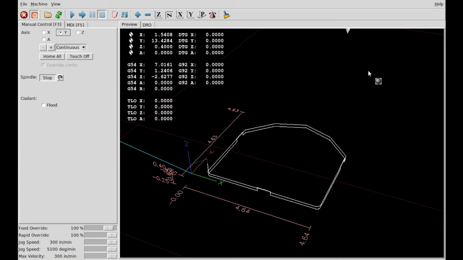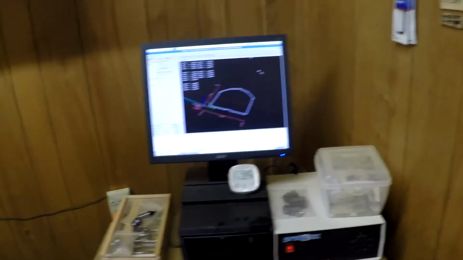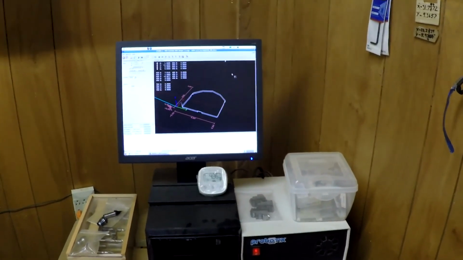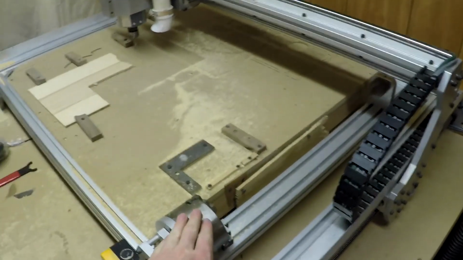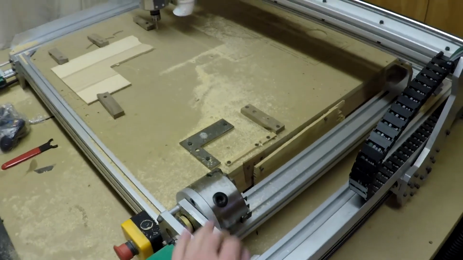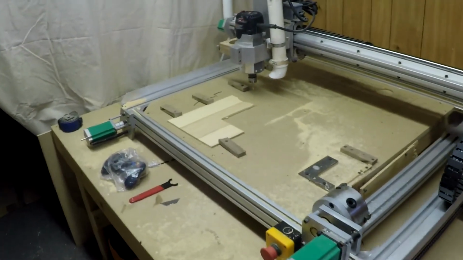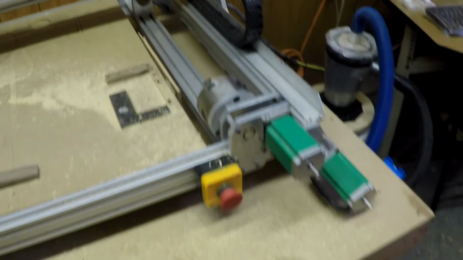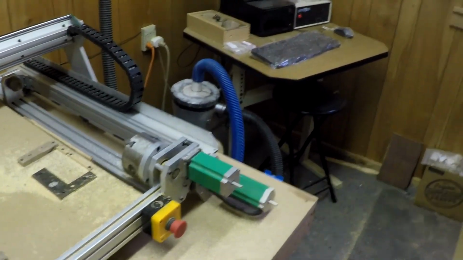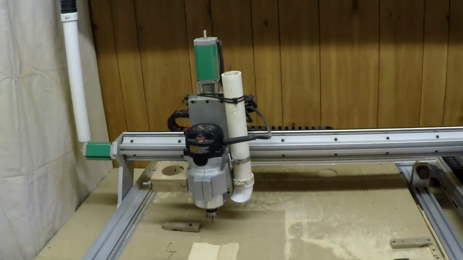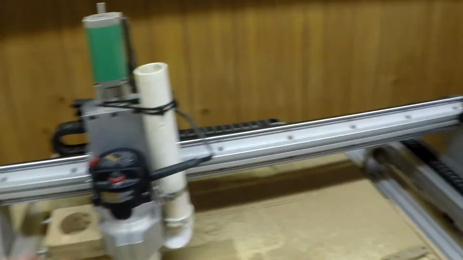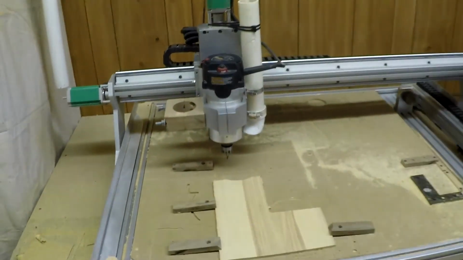There's a lot more to LinuxCNC, but they're not things you really need to know to get started. But as long as you know how to do what I just showed you, you can run any toolpath you have. It's slightly different for a rotary axis, fourth axis, A axis, but I don't have time to show that in here, and since most people do not have a rotary axis, I'm not going to include that with this video. But that's it for running a toolpath on LinuxCNC.